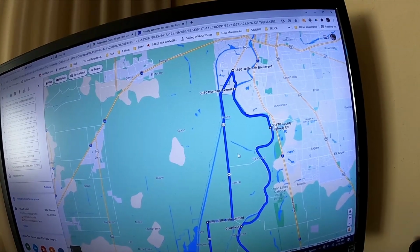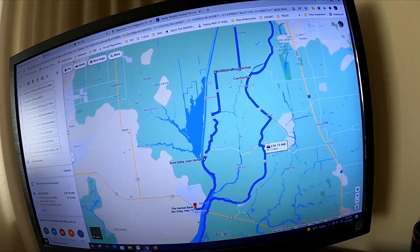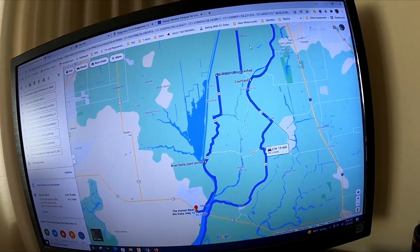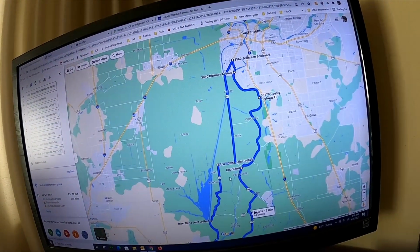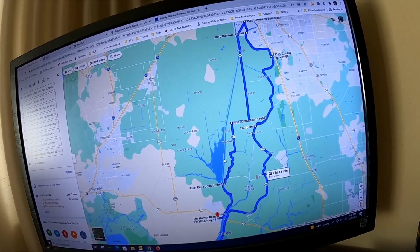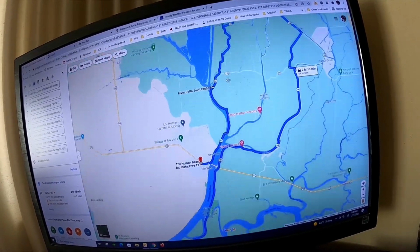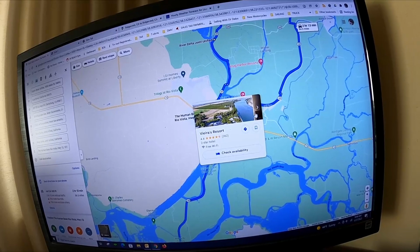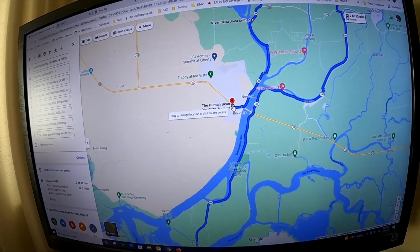And we'll be heading down Highway 84. I've actually never ridden this part of Highway 84, so that's going to be maybe boring because that looks so straight, but it'll probably be super fun, I'm sure. And we're going to follow that. This is the deep water channel to the river. That's how the ships get to Sacramento. And then we will follow that through and follow Highway 84 all the way back until we get to the Human Bean. Yes, sirree. So I'm going to catch you guys back as soon as we get to the Human Bean and see what that kind of coffee tastes like.